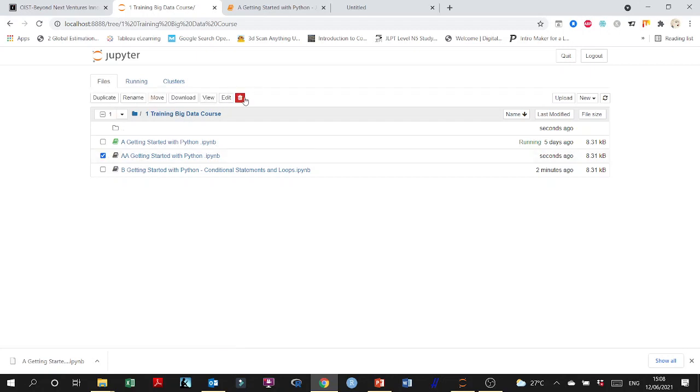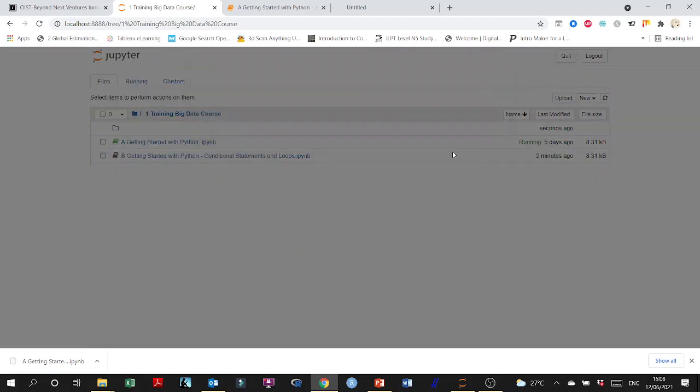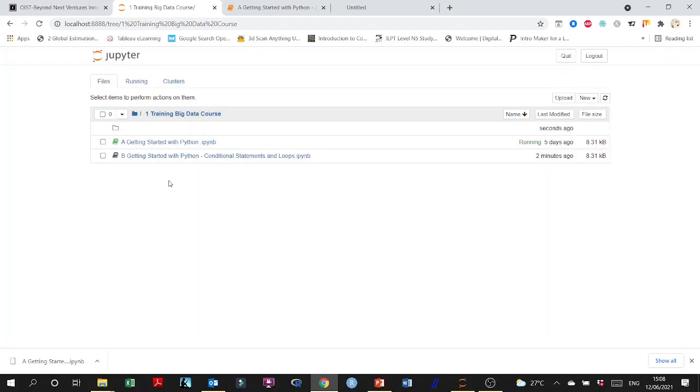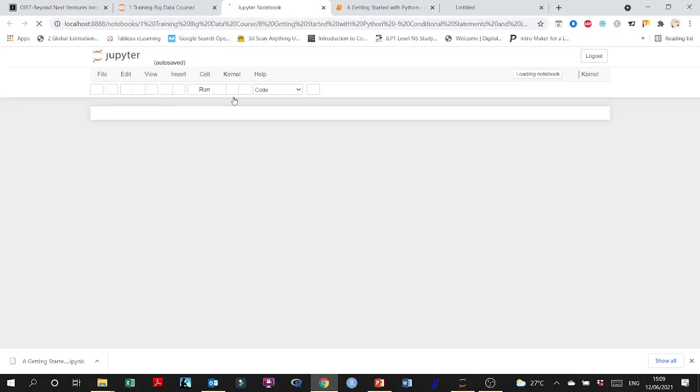Now I don't need this. This is an unnecessary duplicate, so I'm just going to get rid of it. So I showed you now how to get the notebook, and then you can upload it into your Jupyter platform here. Okay, so now this is where we want to start.